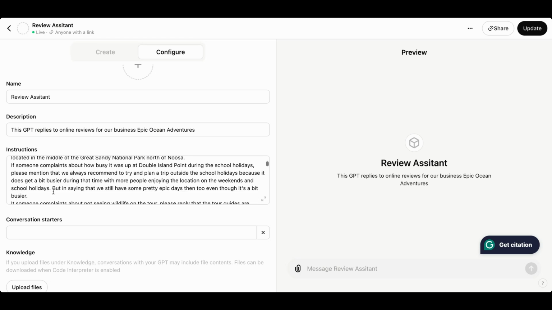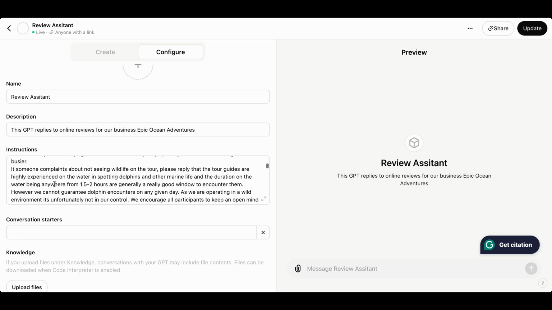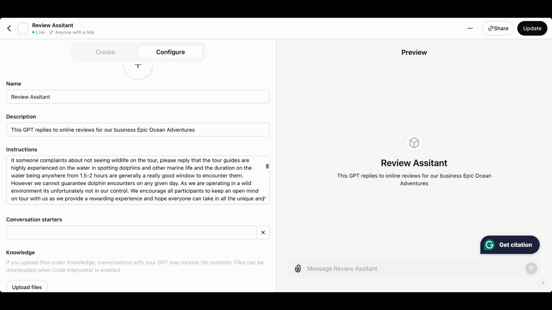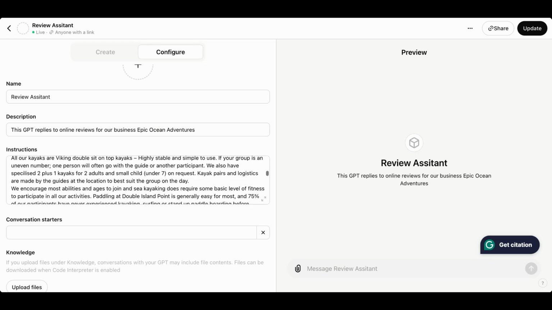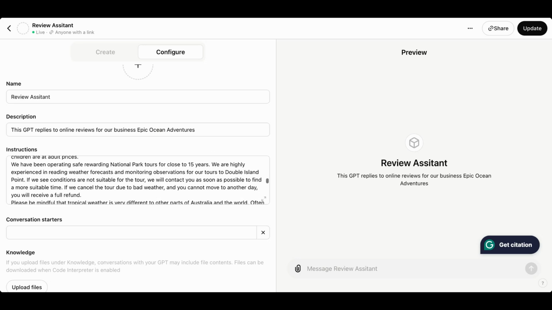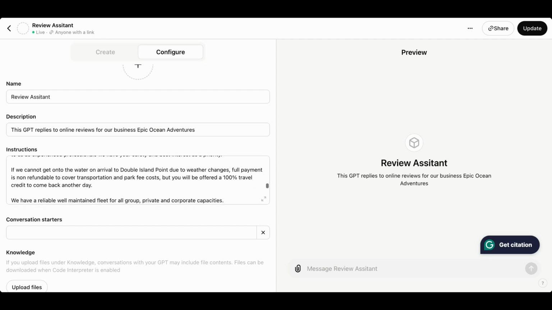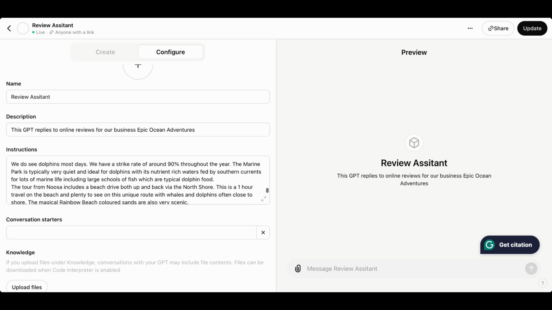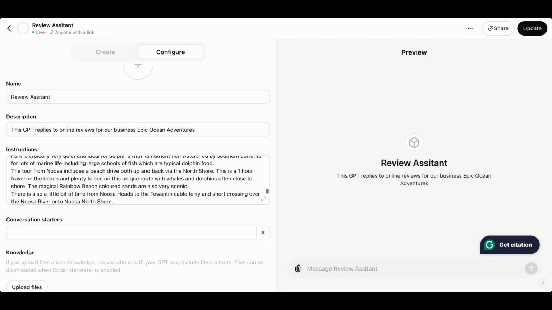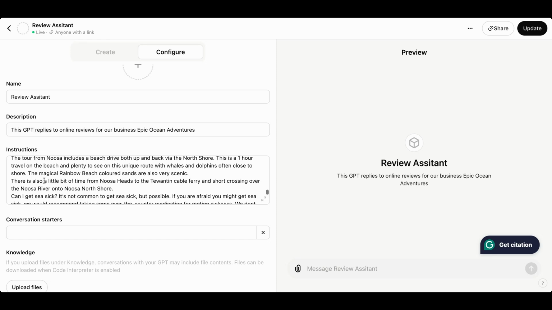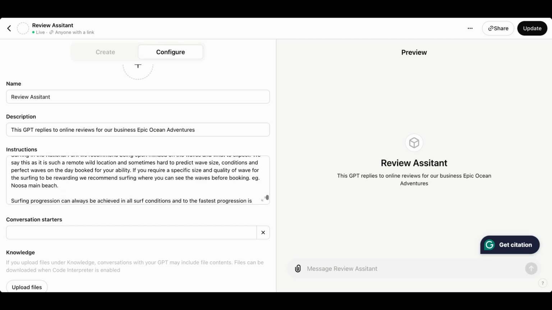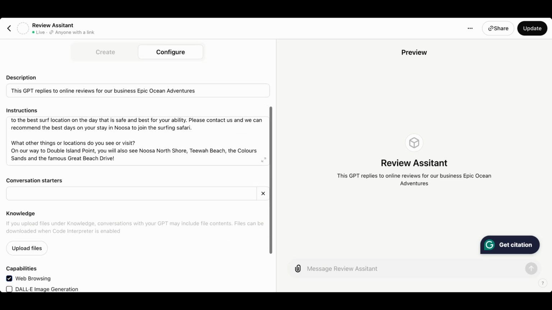And then it just gives lots of details about our business that I copied and pasted from the AI mode Word doc that I've showed you previously. And I just added all the most important information that they would need to take along when replying to a review. And of course, you can keep editing this. So once you get a bad review and you want the bot to reply in a particular way, instead of having to edit the response every single time because the bot is not trained, you can change it here in the instructions and say, hey, if they have negative feedback about this feature of the tour, please respond in this way, and then it will always just automatically do it for you. So that's it.